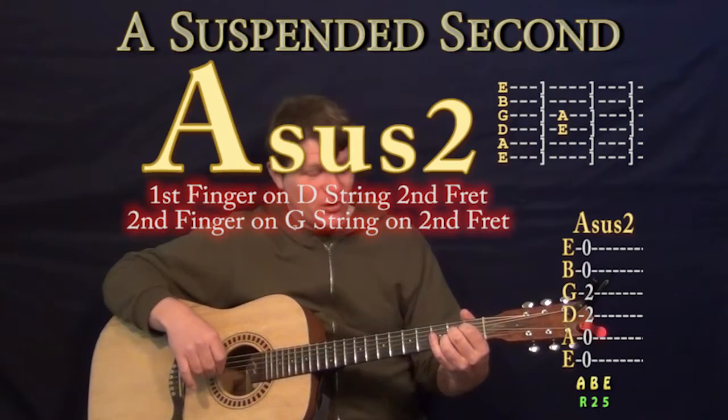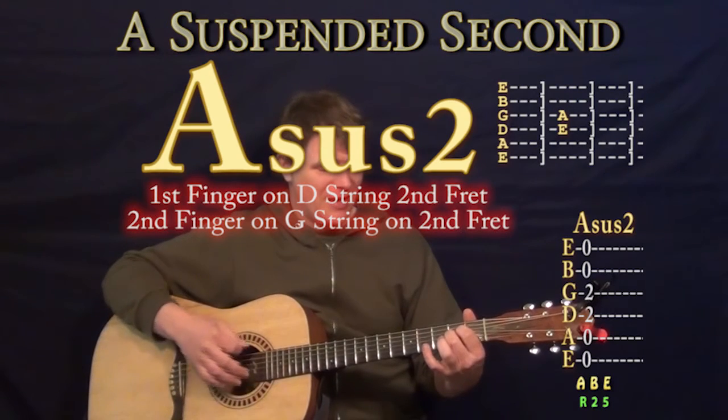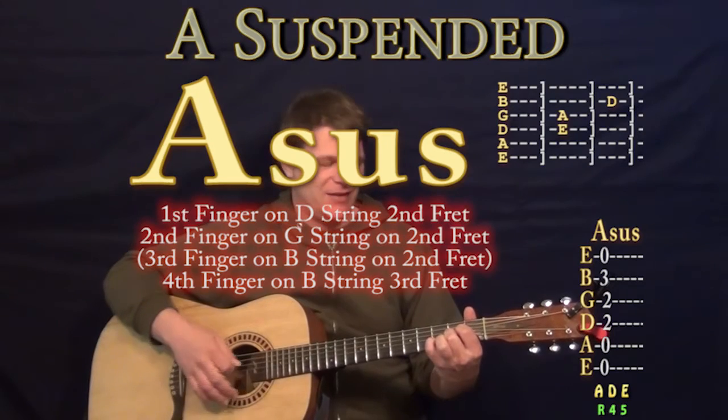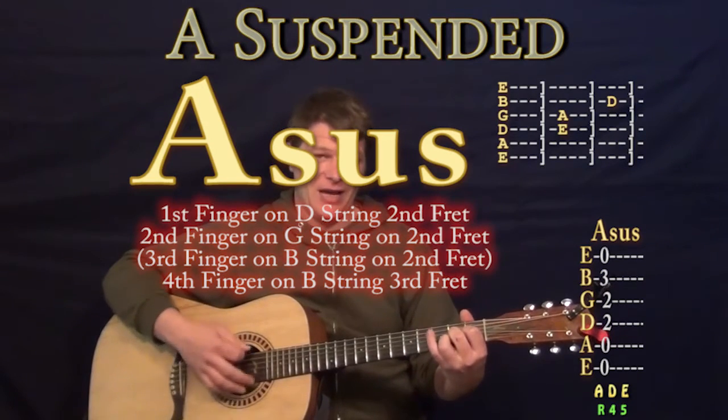Now while you're on A's in general, it can also be cool to lift off the 3rd finger, make that an A suspended 2nd, or you could take the pinky and add it down to the B string 3rd, kind of an A suspended chord, and say some things around A chords.